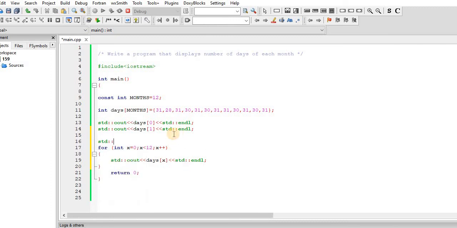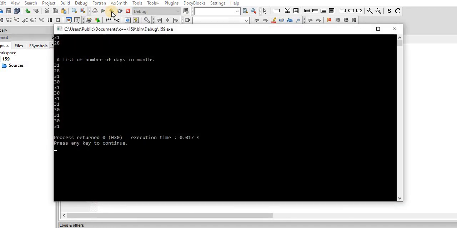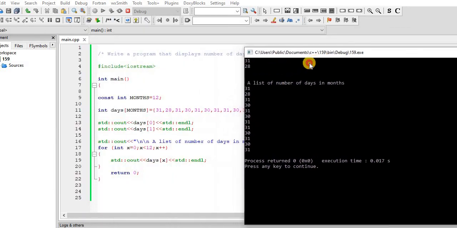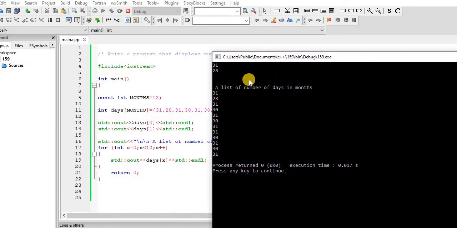And let's give information for the user. So std cout a list of number of days in months. So let's run the program. So as you can see, the first one is 31.